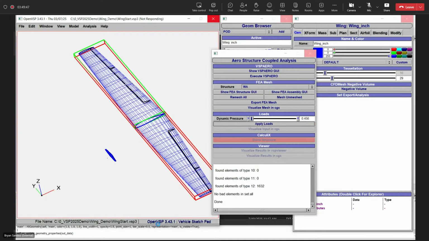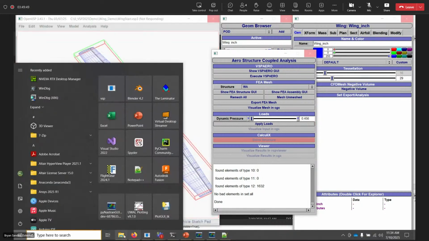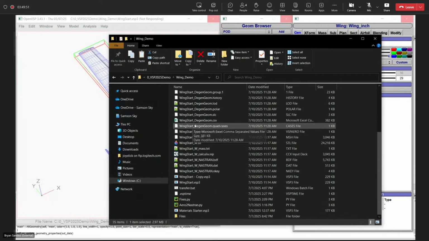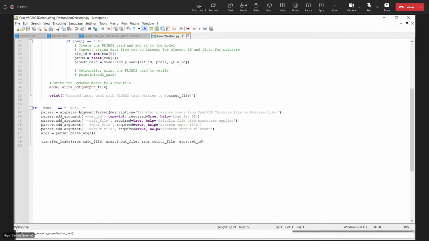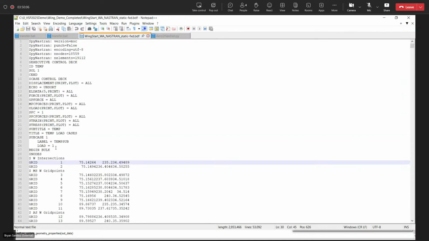I have written a little Python script, which I will share with everyone here, that gives us a load set ID, because you need to identify the load set. That is important because in the executive case here, the default is a load set of 1.